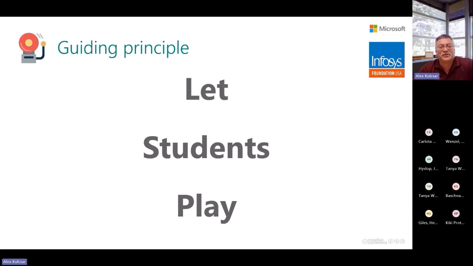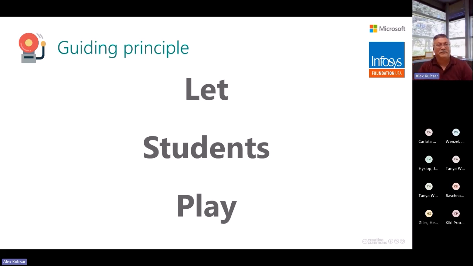The guiding principle of this course is to let students play. The majority of the course time is spent with your students doing computer science, programming a computer. And that's kind of a challenge sometimes for some instructors to just be willing to take the guardrails off and take the training wheels off and let them go. But that's how the course is designed.